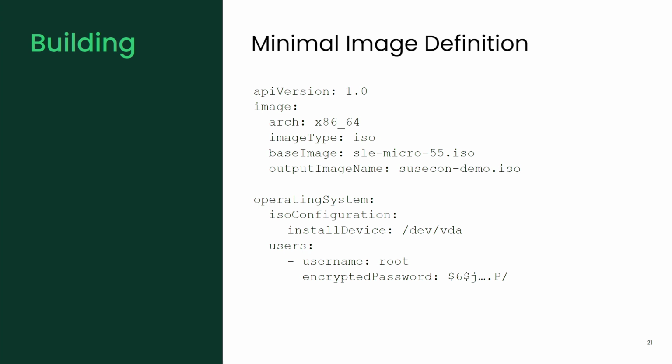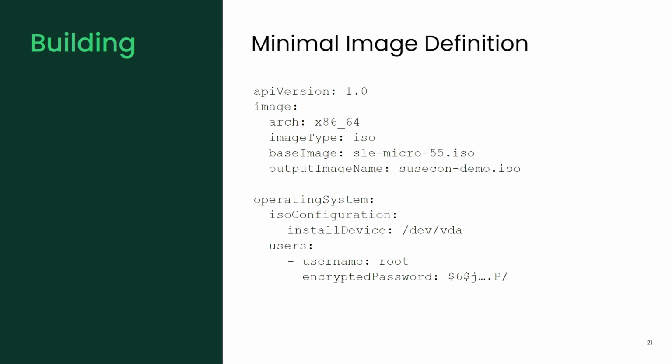So for this demo, we're going to use an ISO, so I can demo the self-installing portion of the ISO. We could do ISO or raw images. And then we specify here the base SLE Micro that we're building on top of. This was just downloaded from SUSE like normal. And then the name of the ISO that I'm creating. Now those 5 lines are realistically the only thing I would need to build a new image. Not particularly interesting because it would just be SLE Micro all over again.